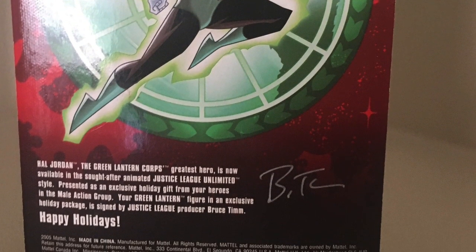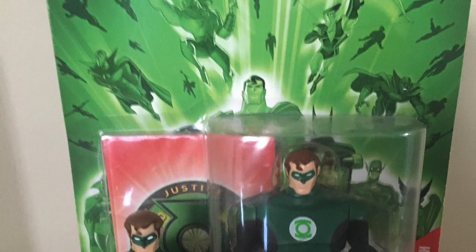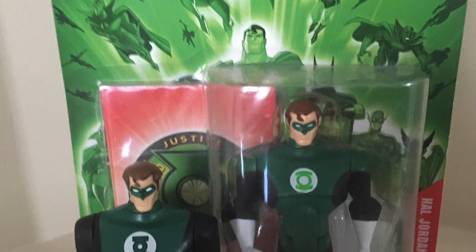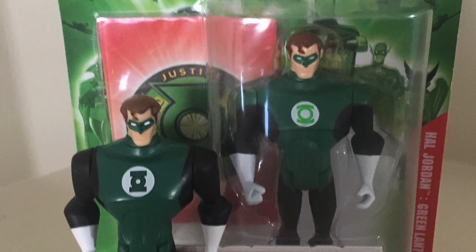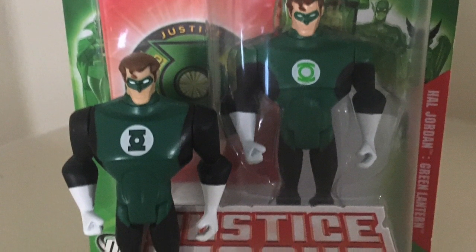I appreciate that. Here is a shot of it next to a fan custom. So this is one that fans made. You can see that the chest logo is a little different. The head sculpt's a little different, but this was a way that myself and others could have a loose one, because I didn't want to take mine out of the package at all.